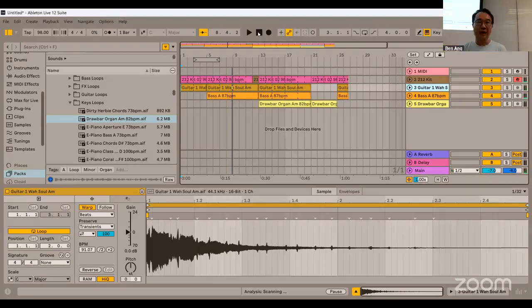And so I can also start to drag these things around. Let's say, you know what, I started the bass too fast, or I want to come in with the drawbar organ maybe a little earlier. I can also move them around on the screen. And that's what we'll cover in next week's lesson on arrangement. See, I always have to give you something more for next week so that you come back. Right? So I hope this gave you an idea.